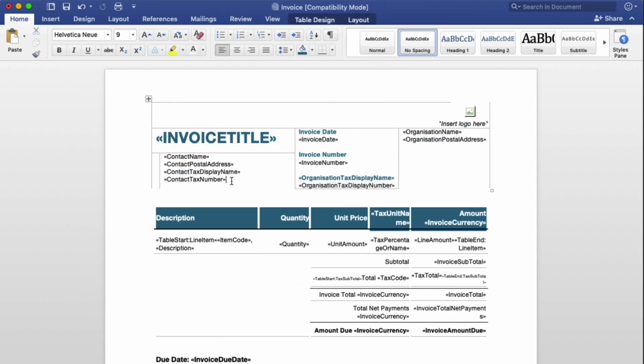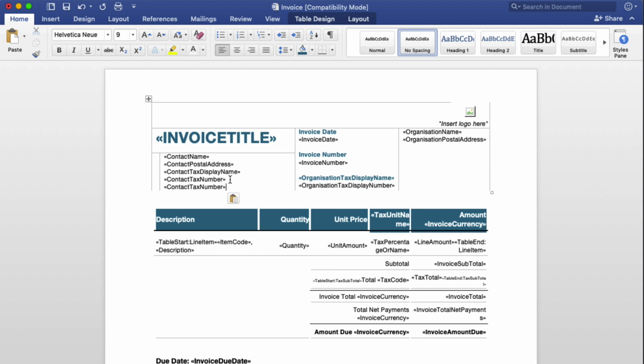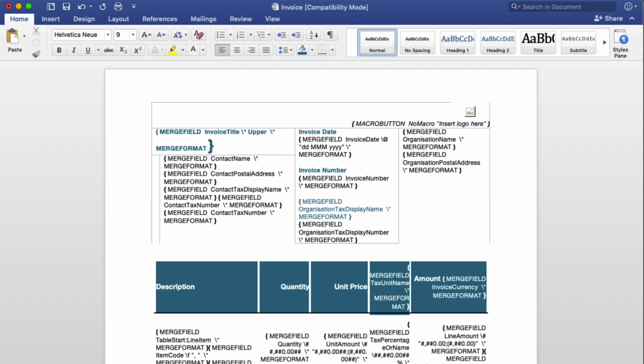An easy way to add a field is to copy an existing one and then edit. It may be tempting to simply overwrite the text with the field code name. However, what we see here is just a top layer, and this won't change the underlying structure. If we toggle to the field code view, we can see that the field hasn't changed. To change the field, change it here in this view. Be careful to use the correct name of the field exactly how it's displayed in Xero Central.